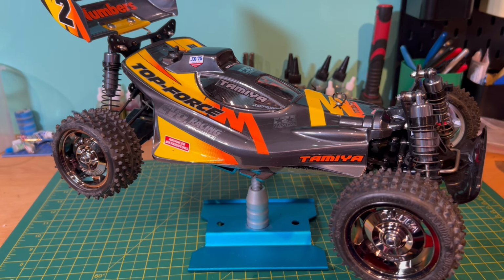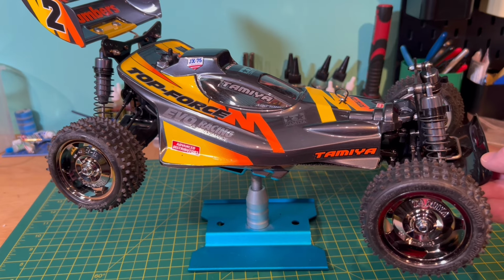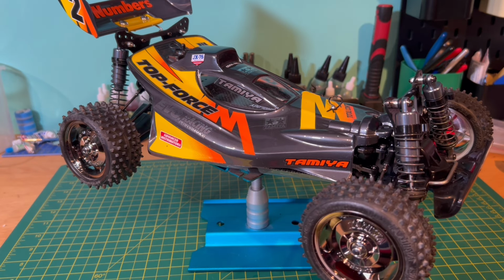Tamiya at the time were focusing very much on their on-road chassis, not on their off-road buggies. And this was, I think, a last-ditch attempt to try and create a race thoroughbred buggy to compete on the buggy tracks of the 1990s. Kyosho had moved on to the Laser ZX at this point, and the four-wheel drive market had the Pro Cat, the Boss Cat, and the Yokohama Works rocking around in it as well. So there's a huge amount of competition up against this back in the day.